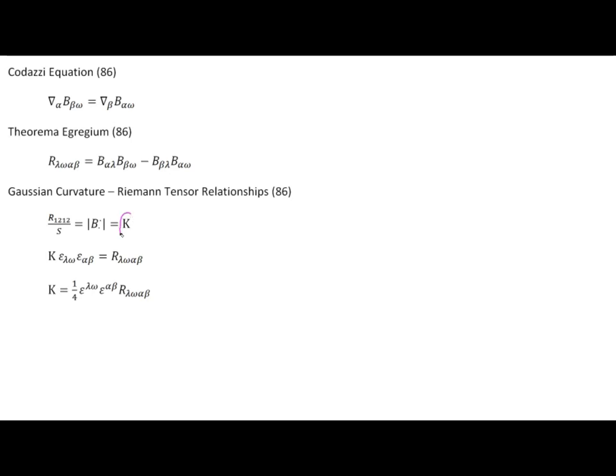We now know that the Gaussian curvature is equal to this explicit value because it's equal to the determinant of the curvature tensor with an index in the upper and lower positions. And from this, we were able to derive each of these other two expressions. Now of these, this is the expression that gives us the explicit value for Gaussian curvature in terms of the Riemann tensor by itself. So let me finish up with a couple of additional comments.